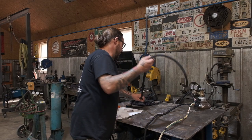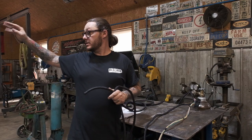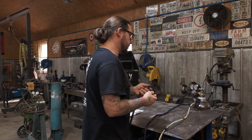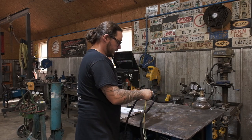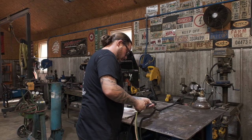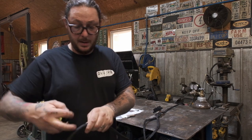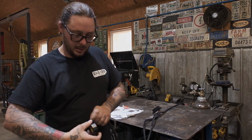All right, so then we've got one more run to loom out on the taillight harness. This is gonna be one long run. It's gonna run across the firewall over to about the inner fender and then down and back. So we're gonna guesstimate how much loom we need. And this little tool is super handy if you're running split loom and you don't have one. Definitely recommend buying one. Lock it onto the wire, slip your loom over the little nub, and then you just pull. It'll lay the wire in there very neatly, until it slides out. Get this all taped up, and then we can start laying it in on the vehicle and get a look at how everything's gonna lay and get it dressed in and ready to wire.